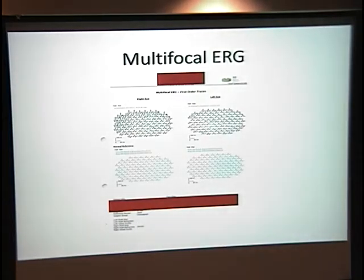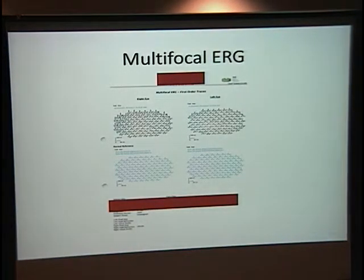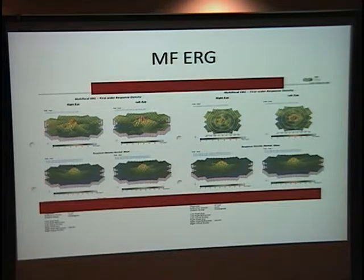Patient had a multifocal ERG performed. So just quickly review, this is the normal reference down here, the blue ones. You expect to see a healthy AB wave. Pretty good in the right eye. In the left eye, if you look close, you have some subtle changes here. But overall, that's a pretty good multifocal ERG, not very impressive loss, but there is a little loss of the wave pattern centrally in the left eye, corresponding with where we're seeing those changes.